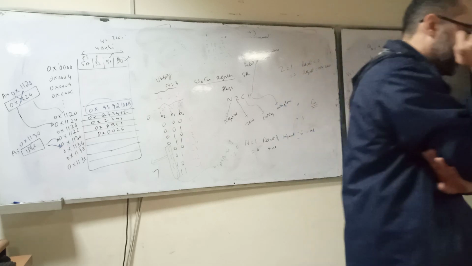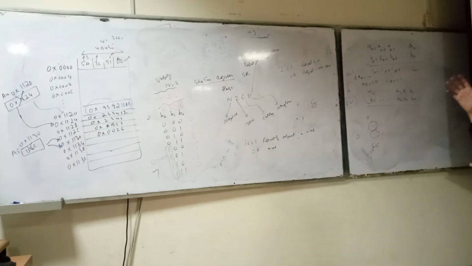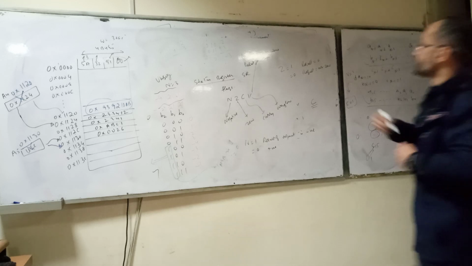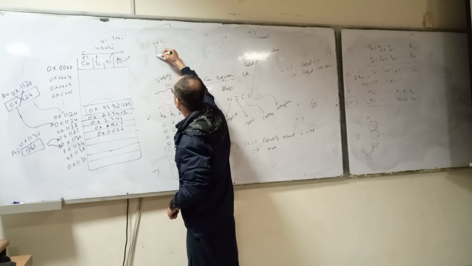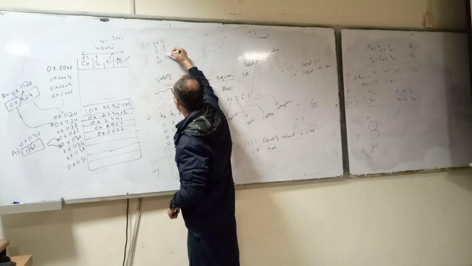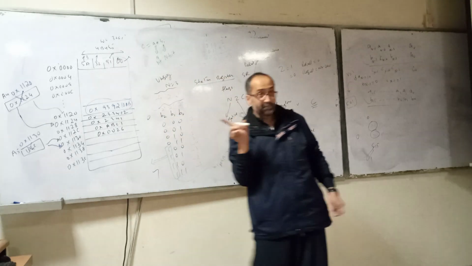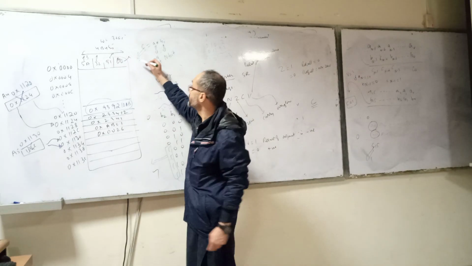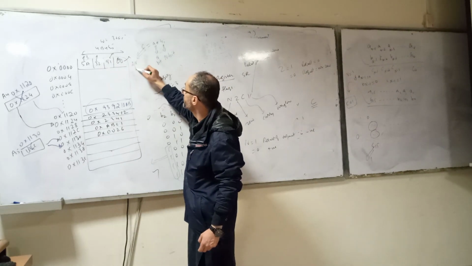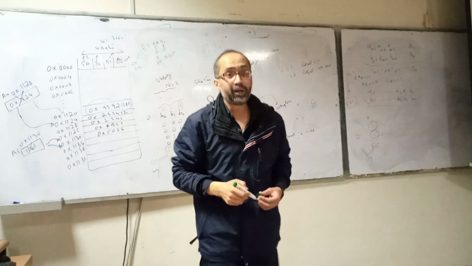It's a little bit complicated in another sense also. Now we are only thinking from the perspective of an adder. We may also think from the perspective of a multiplier. If you multiply two n-bit numbers, the result is 2n bits. Let's assume C is equal to A multiplied by B. If A is n bits and B is n bits, C should be, to consider the worst case scenario, 2n bits.